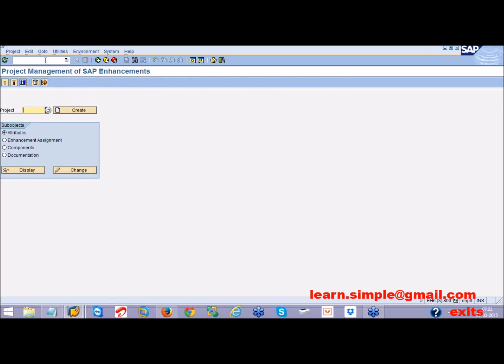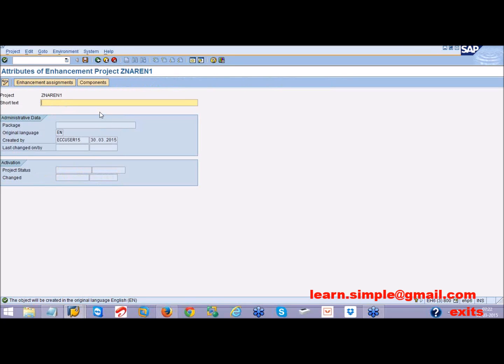If you want to implement a user exit, you have to provide a project name. So provide a project name here and click on create. So give the description: implementing user exit in transaction XK02.